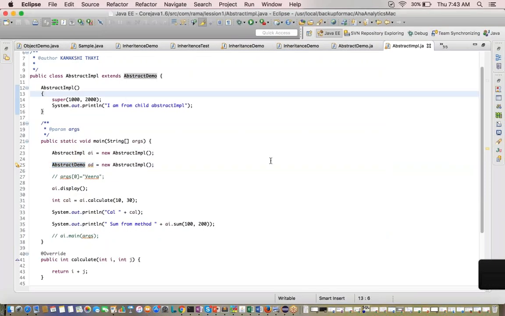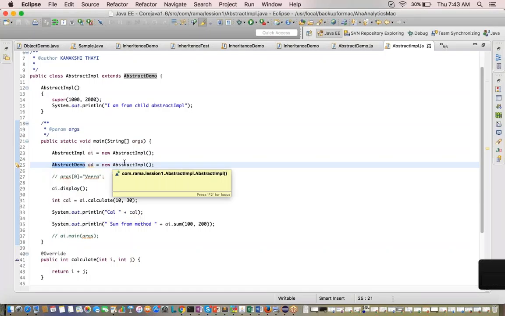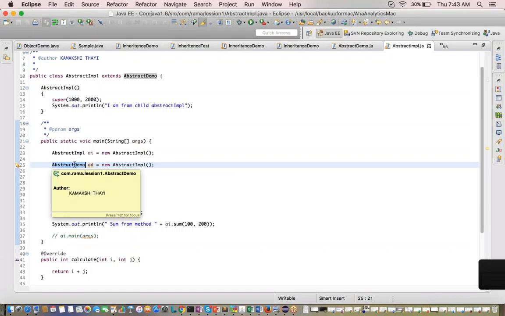The same way here, your parent abstract class can hold your subclass object, but whatever you try to access through that reference object will refer to the child only, it will never refer to the parent. Clear guys about the abstraction?